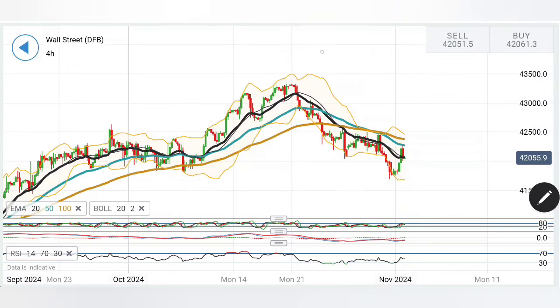Coming to the 4-hour charts, after the crossover, this is trading bearish. Moving averages are definitely suggestive of bearishness. Look at the formation here, and now it is trading in this channel. Once it comes out of this channel, we can expect a little retracement, which suggests that 42,500 is going to be one critical zone for it to break past.